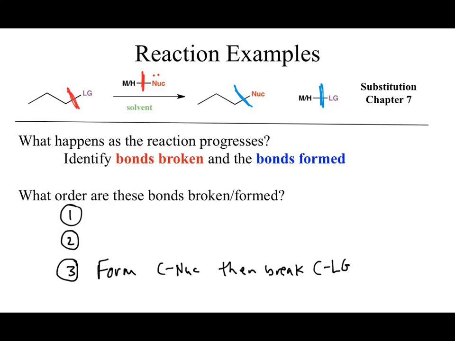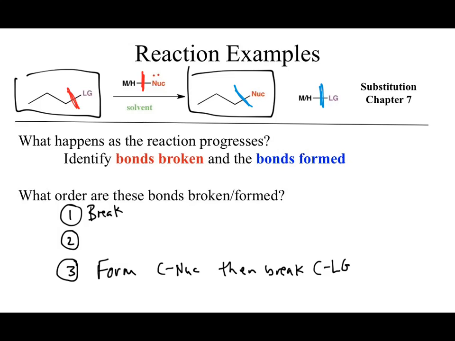How else could I possibly do those 2 important steps? And like I said, we're only concerned about those steps because it's just organic chemistry. We just want to look at the organic molecules, at least at this point. We could go through and instead of forming the carbon nuc bond, we can break our carbon LG bond. You should try it. It is actually kind of fun to say. And then form our carbon nuc bond, or all at the same time.